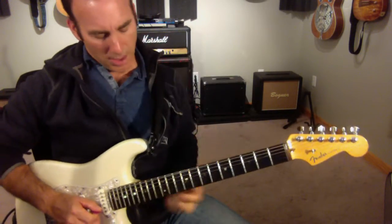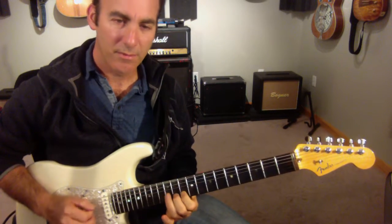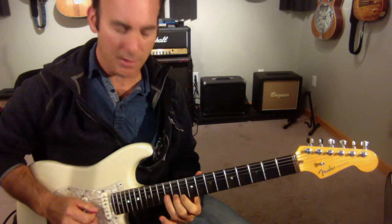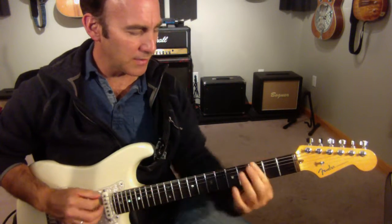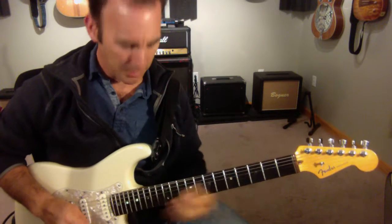This is a G minor line. I'm going to start with the 9, and then walk my way up the arpeggio. I'm going to do a hammer-on from the A to the B flat, which is like a little D minor shape — a really nice sound over top of the G chord.